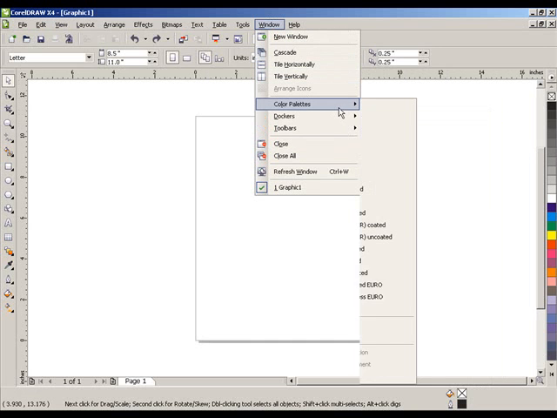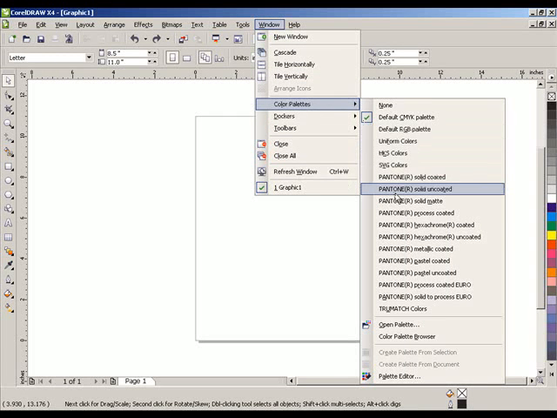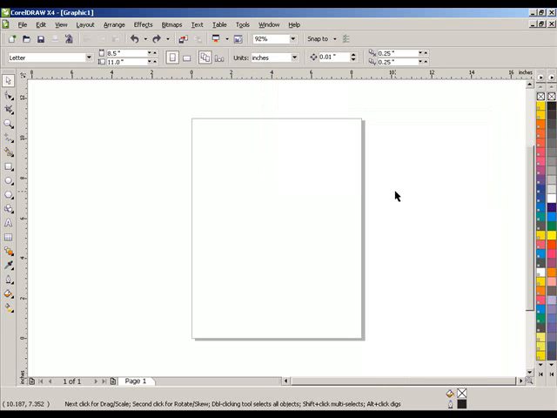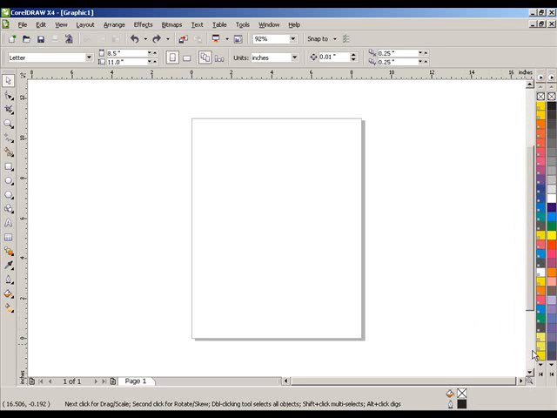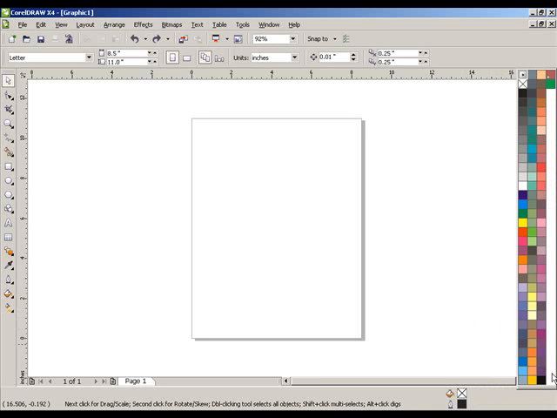I also use Pantone color, so I'm going to go in and click on Pantone Solid Uncoated. You can also see that appear. Now I can scroll through the different colors, or I can expand it and see a lot of colors at one time. And as I hover over it, it'll give me the Pantone equivalent number. Just click on the page and it'll go back. And I can do the same thing with my CMYK colors.